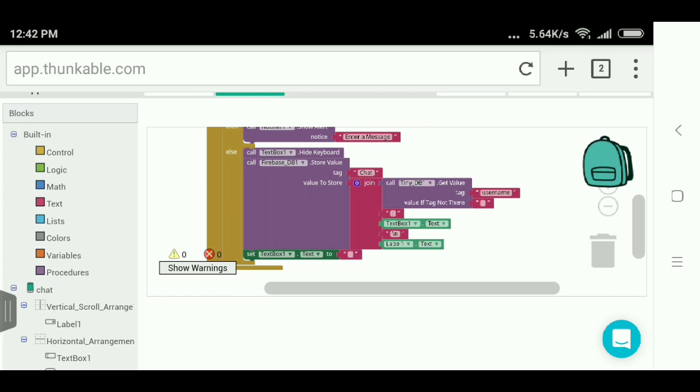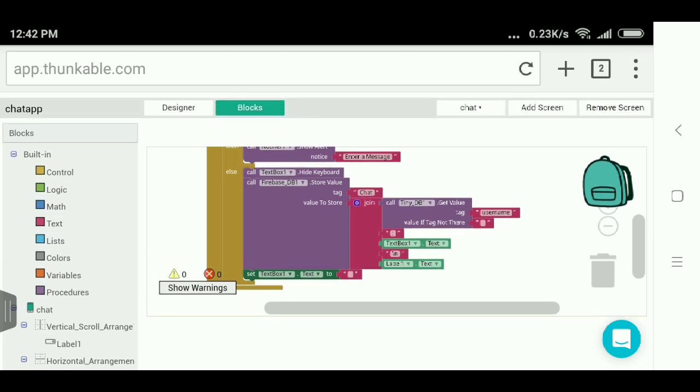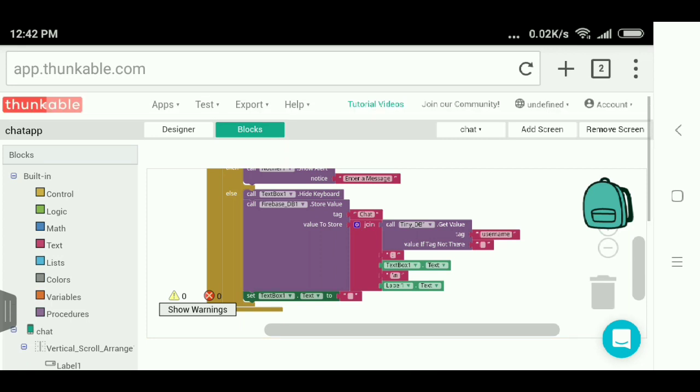So the tag is chat, you can see here, and then what should be the value to store. I have used the join block and I have joined the TinyDB value that we specified in the previous screen. When the user enters that screen, they will type their name and it is stored in the tag called username.